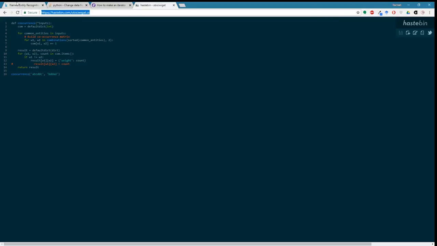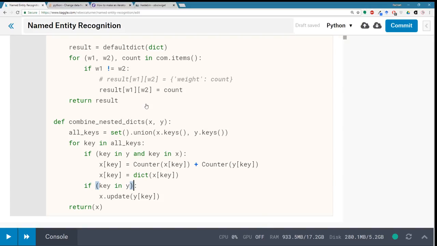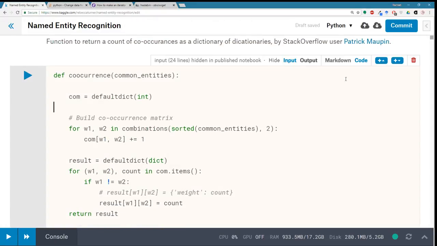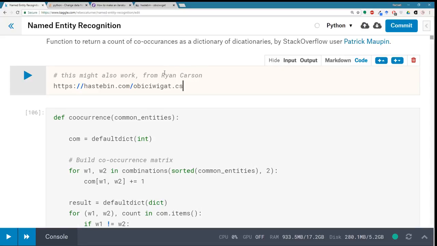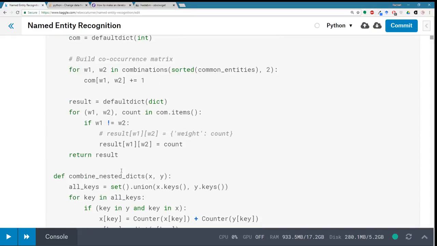Yeah, I'm gonna copy and paste and save this for later. Oh, did I accidentally zoom in? Now it's thinking. This might also work from Ryan Carson. So we'll look at that later.